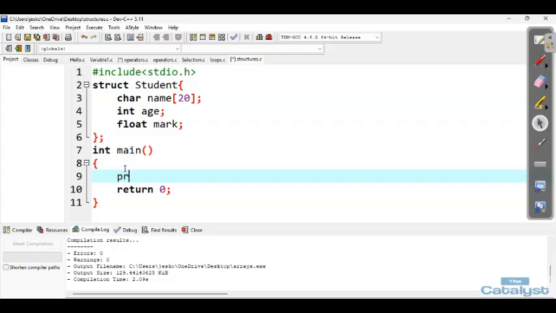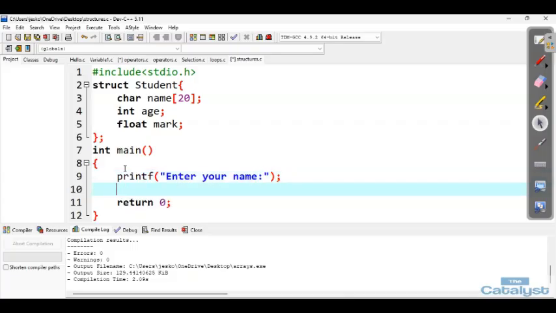So we'll write printf, and inside you say enter your name. I would like the name to be stored in full, so I will use gets. It means it should take the name even with spaces. Space should be included.